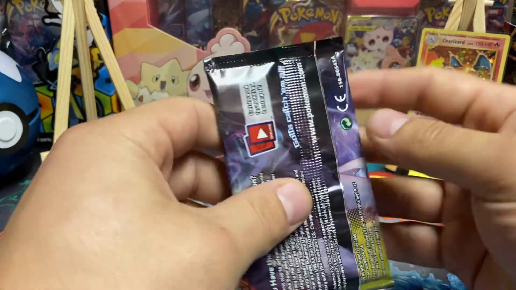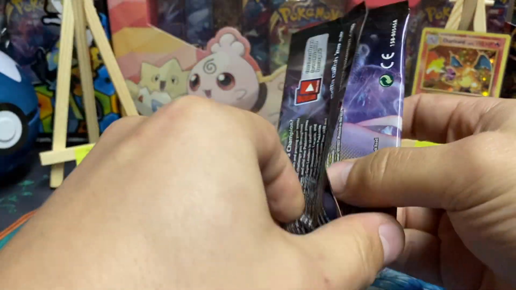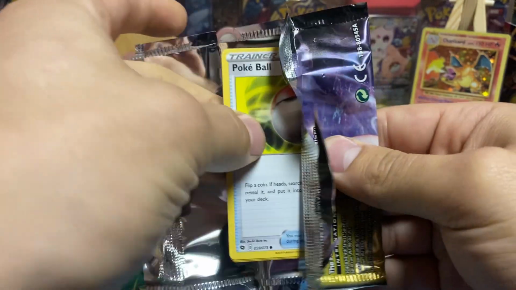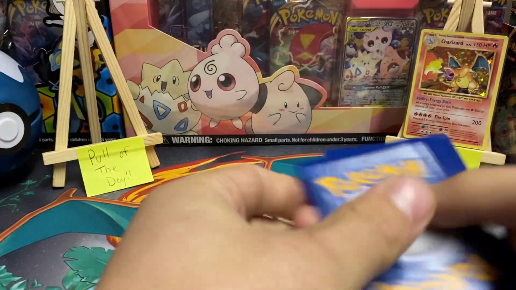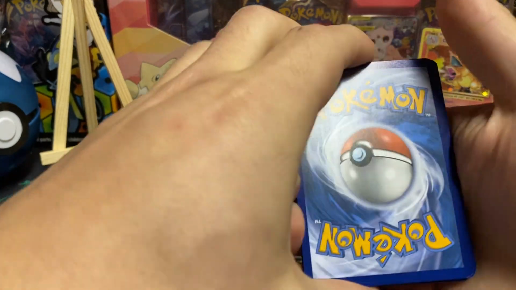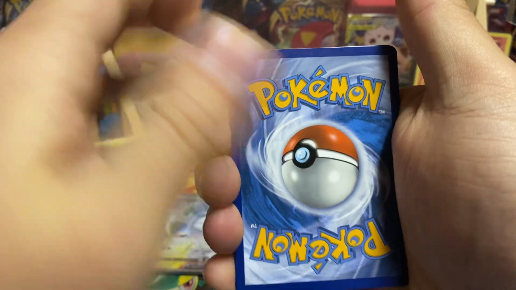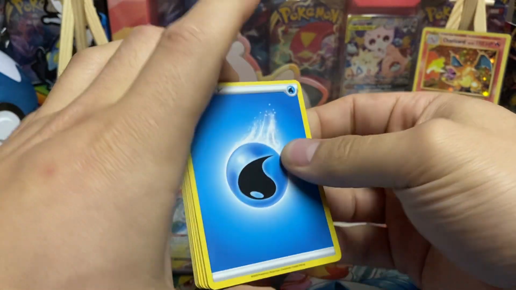Let's get a dark Charizard here. Come on. Any Charizard. Come on. Here we go. Last pack of the ETB. Come on, be a Charizard, come on. Here we go.